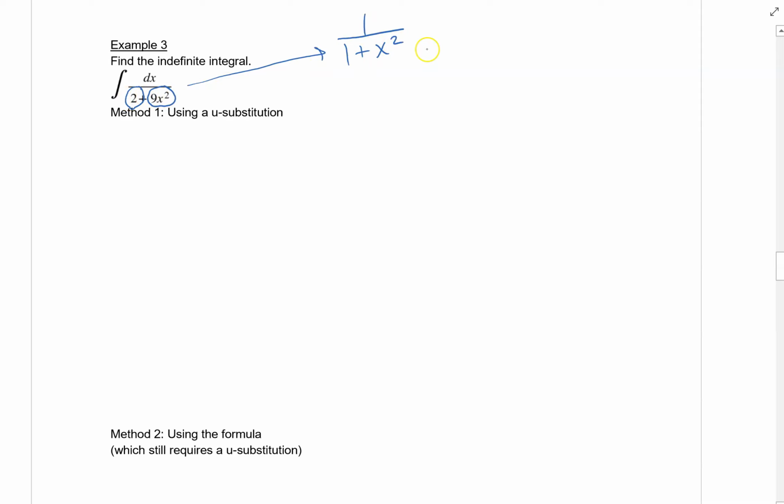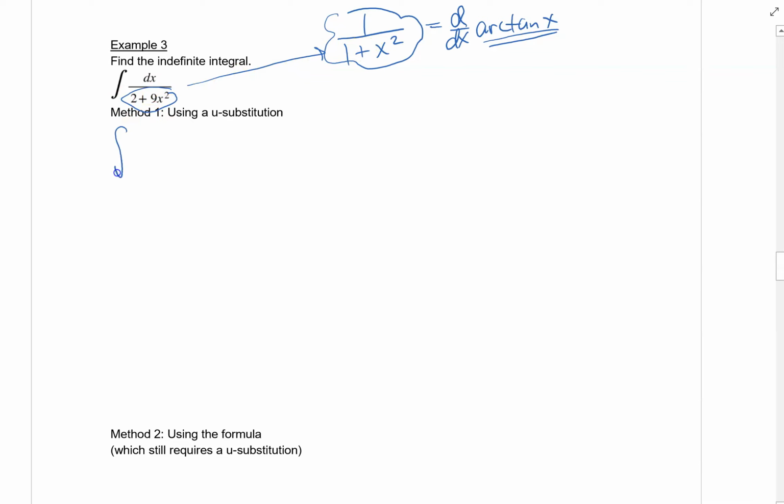Granted, it's a more complicated version, but I would want it to make you think of this, and then you'd be thinking, that's the derivative of arctangent. That's kind of how I want you to look at this. So when I'm doing the antiderivative, it's probably going to involve an arctangent of some kind. And then think, how can I make this look like that?